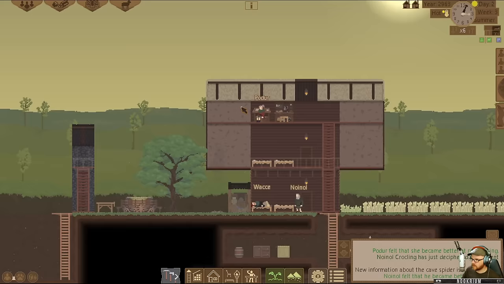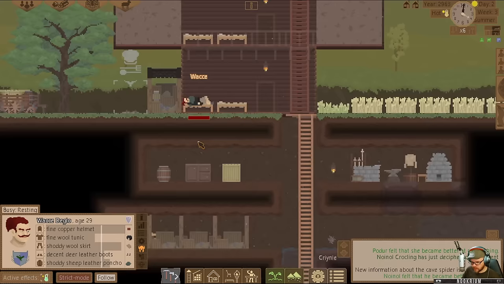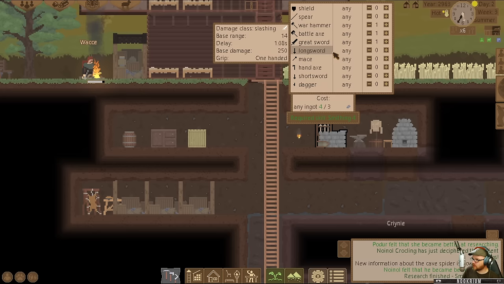It'd be nice if everyone had some good gear. So you have chainmail. That's pretty good. Watchy, what do you got? You got a wool tunic. I think I made some chainmail. Make ingots forever. Oh, hey, we can make a sword. Oh, I can make all kinds. We got new tech. Okay, I would like a warhammer, a battle axe, a great sword. Give me all the good stuff. Yeah, that's good.